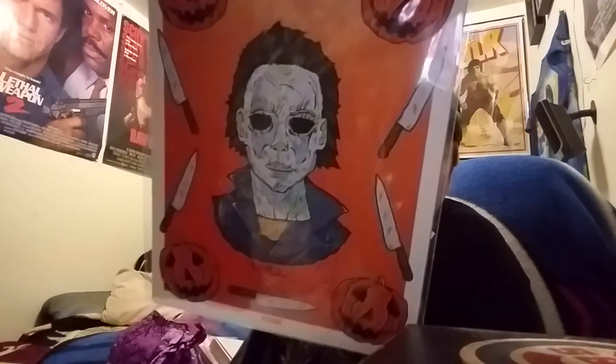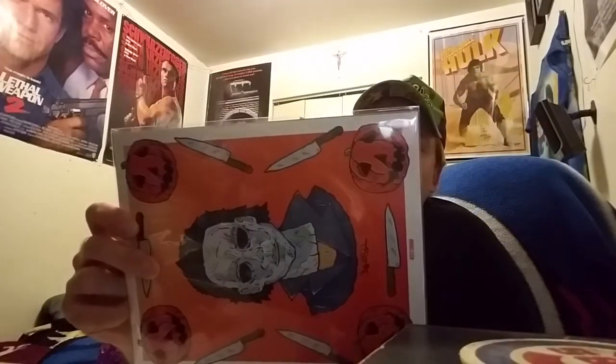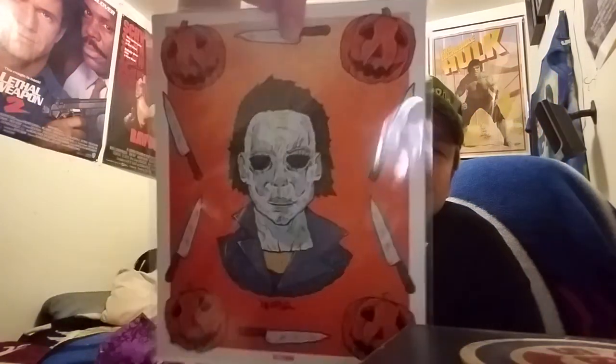Let's see what else we got — oh we got some prints in here! Some more — they're upside down. All right, cool — Michael Myers kicking it, some Halloween stuff. So this is the BAM Box certificate of authenticity, the BAM Horror Box fan art collection art print. Michael Myers is hand-signed by artist Lab Creature for the one-year anniversary box.